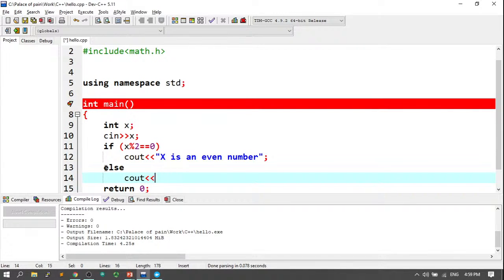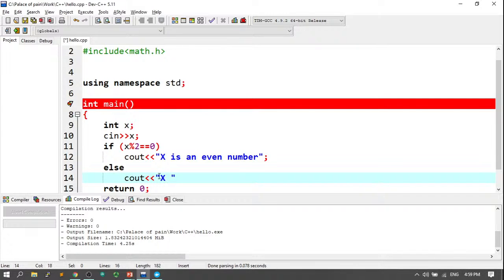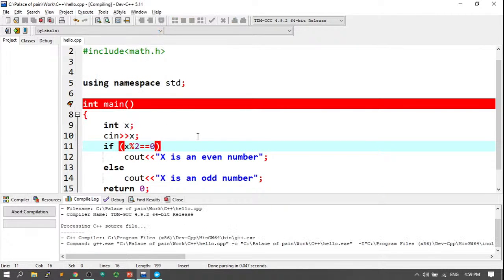If the first condition is not true, then print out the second statement instead of the first statement. That means that if x was an even number, we will print out x is an even number. But if it's not an even number, then x has to be an odd number. X is an odd number. Because if it's not an even number, then it's an odd number. That's how math is, right? Other than one exception, that 1 is neither.